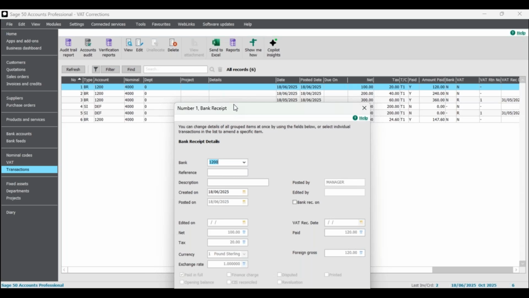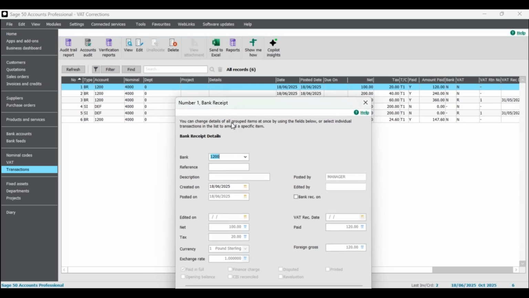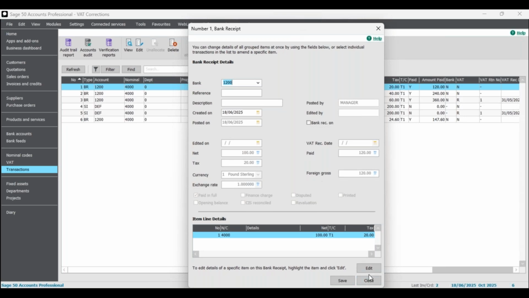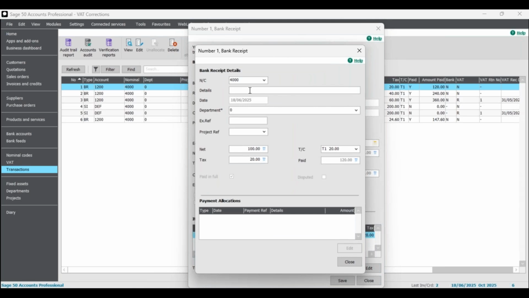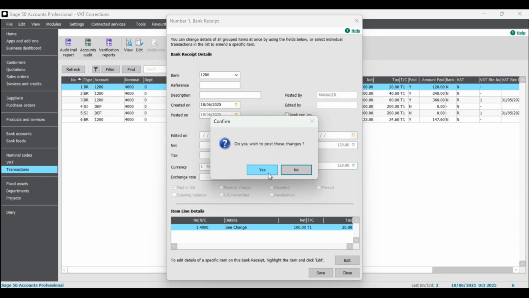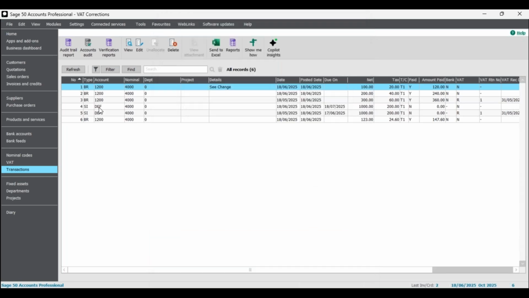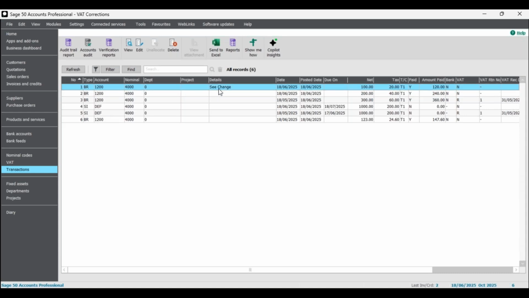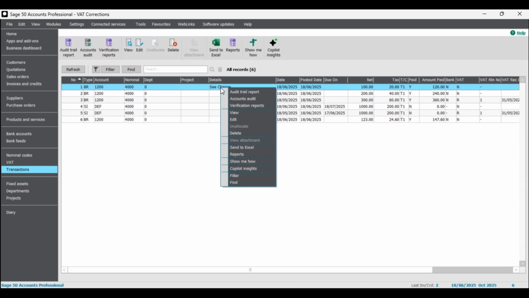So what I'm doing is a non-critical field amendment to a VAT non-reconciled transaction. Sounds a bit wordy, that, doesn't it? But essentially, it's not reconciled and it's not going to change the transaction. So I'll open up the transaction, I'll click edit to get to the field I want to edit. In the details here, I'm just going to put C change, and that's for you guys who are watching. So then I'll close, click save. Yes, I want to post the changes. Nothing has changed. No deletions, no cancellations, nothing. We're still on transaction number 6, and you can see the details have been updated there, C change.